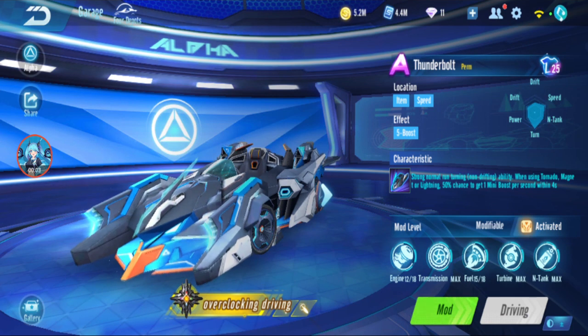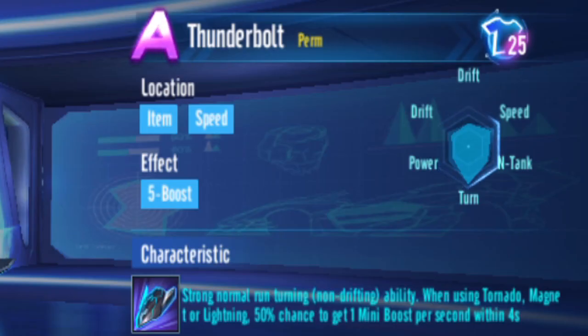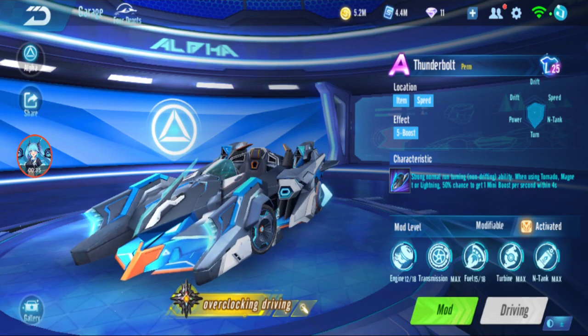Okay, so Thunderbolt. Thunderbolt is actually an item car, even though it's more to speed. It's also an item car, so it has strong normal turning. And when you use Tornado, Magnet or Lightning, you have 50% chance to get a mini boost per second within 4 seconds. So if you use any of these 3 items, you can get 4 mini boosts. A bit like Adjudicator, where you can use some mini boosts.